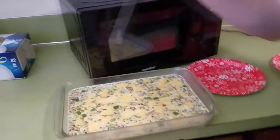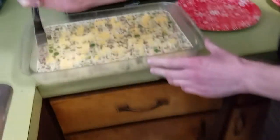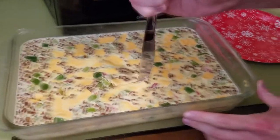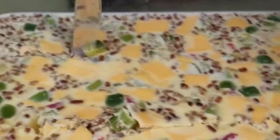I brought a knife here, and I don't know where it ended up. I think it's in there. Okay, well, I'll have to take that back before I leave. Yum, yum. Oh, no. Maybe a butter knife wasn't the right choice for this. Just cut it like a dessert.